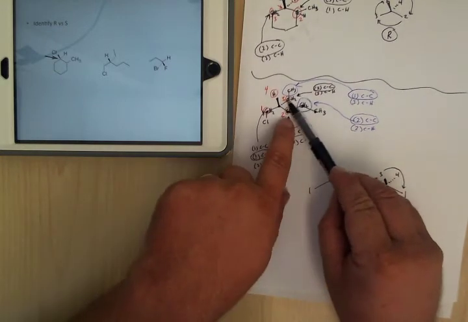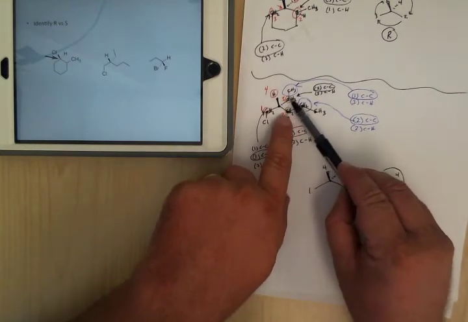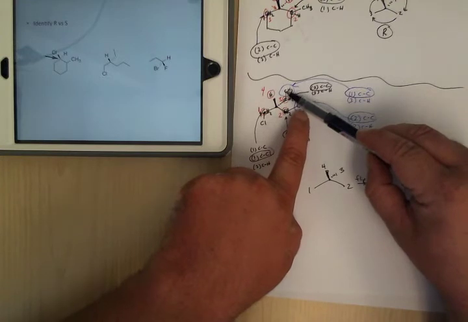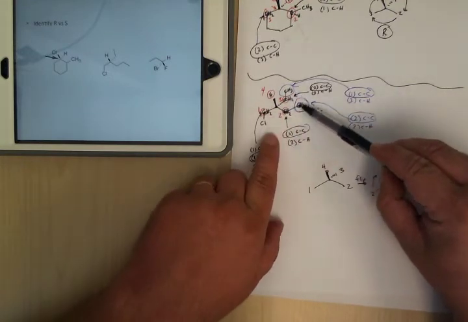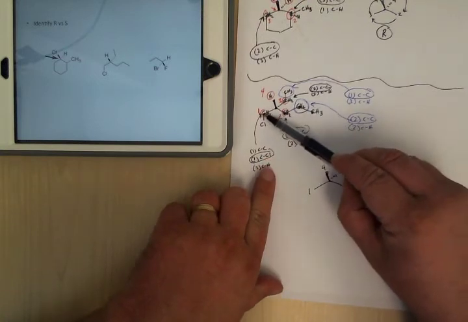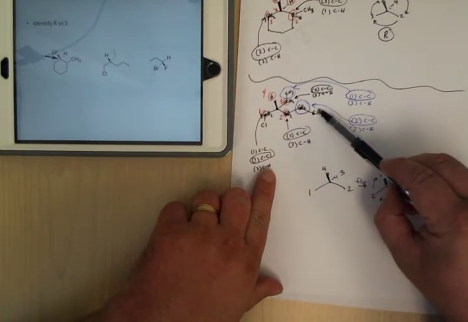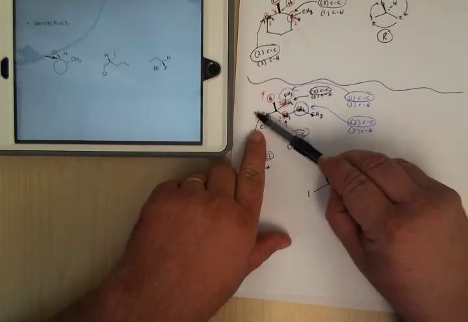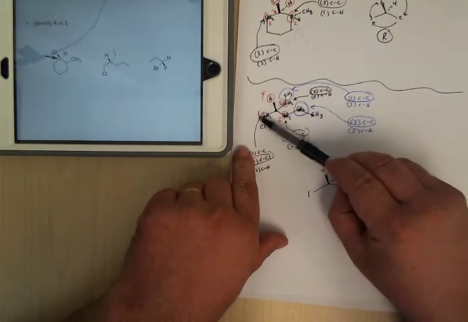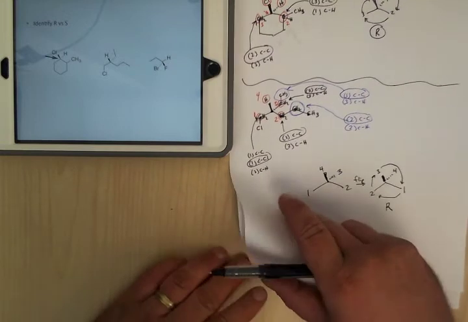We needed to keep going on this one, because there was still a tie here. So we needed to go out 1 carbon until we found this. Even though this is a longer chain than this one, this is a 1 carbon chain versus the 3 carbon chain, we found a difference here, and so we stopped. We stopped with this one and could assign it. So be careful with that. Stay disciplined.